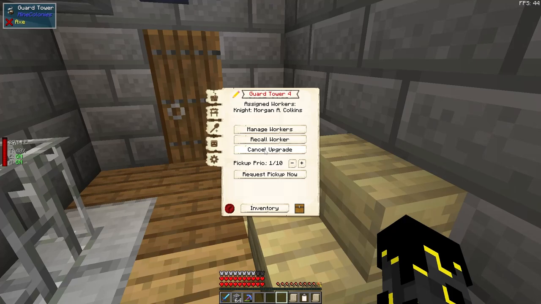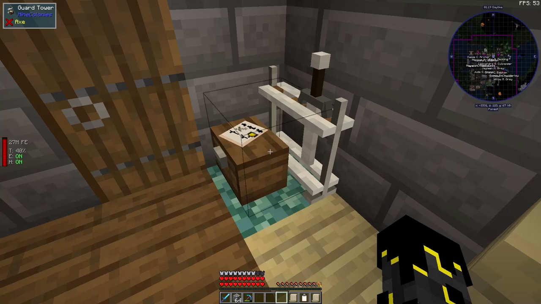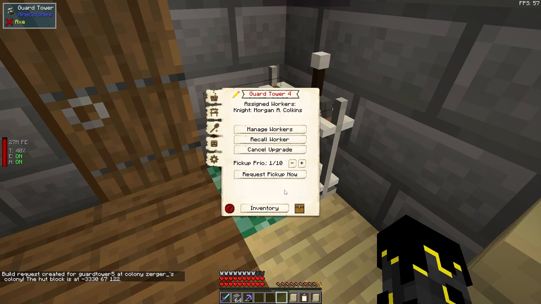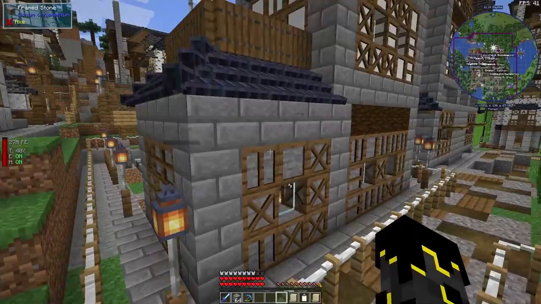Now the key thing you need to know is once you've upgraded your buildings to level 5, you can then deconstruct them, and once you've deconstructed them, you can pick up that workstation, and that level 5, you can put that down anywhere and you can rebuild that building to a level 5 again straight away. So that's my plan.